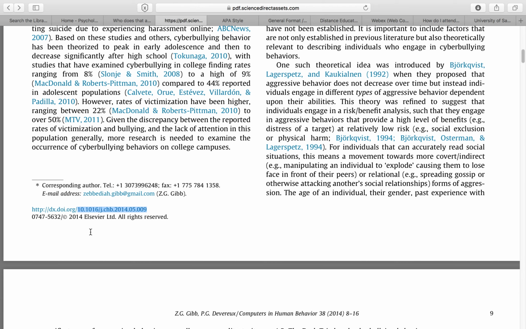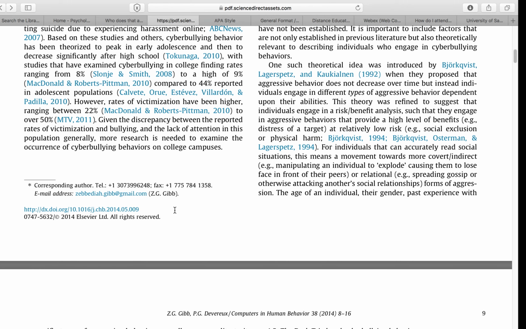Now you can also just put in HTTP, colon, //dx.doi.org, and this whole hyperlink just like that. That is okay to do as well. So you can either write DOI and then just these numbers here, or you can just write this whole bit here and throw that in there. Okay, so that would be how you cite this particular article in APA.